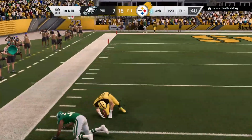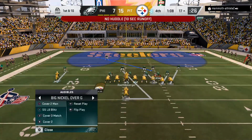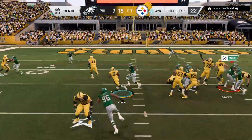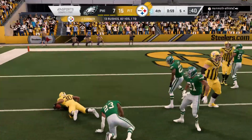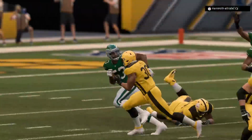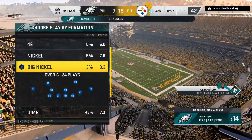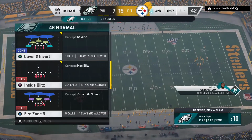Roethlisberger throwing complete to McDonald. And inside the 20 before he's brought down. The Steelers picking up 15 yards there and a first down. When this offense can get their tight ends involved, they can move the football. Here, a nice route, able to look it in, and picks up the first down. And able to get him down, but he does reach the 5. The Eagles going to take the first of their timeouts as they get it with under a minute to go now in the football game.